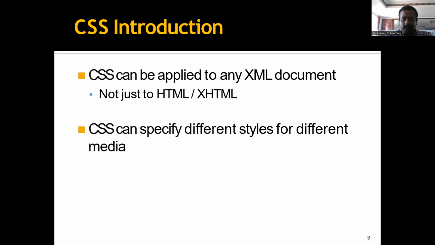CSS can be applied to any XML document also, not just HTML and XHTML. CSS can specify different styles for different media. It has enormous new features, like in CSS 3.0.